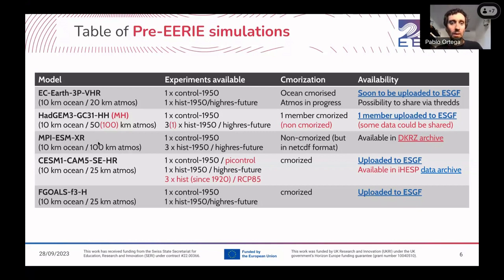So for example, the EC-Earth Primavera version at very high resolutions that is eddy resolving. We have all the basic HighResMIP experiments, and we are now in the process of loading them to the ESGF node. You won't find anything at the moment, but it will be there soon. HadGEM3-GC31-HH. You did your homework quite a long while back, and it's already there. So this is probably going to be your reference experiment at the moment.